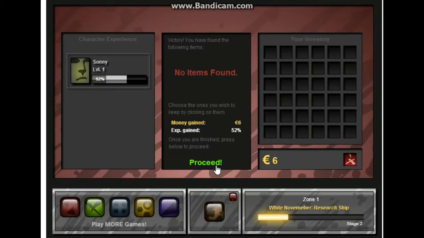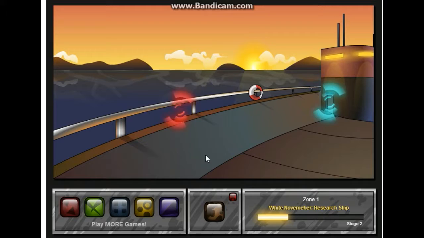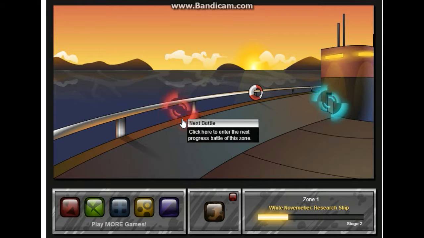Alright, so when you play this game, after every stage you beat, you get XP, you gain money, and you get drops. Unfortunately, I didn't get any drops at all right now. But I got 6 gold. Alright, so we can go here. Okay. And let's go to the next battle. Here we go, guys.